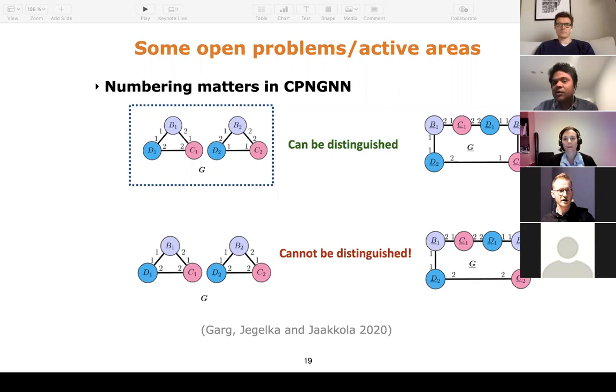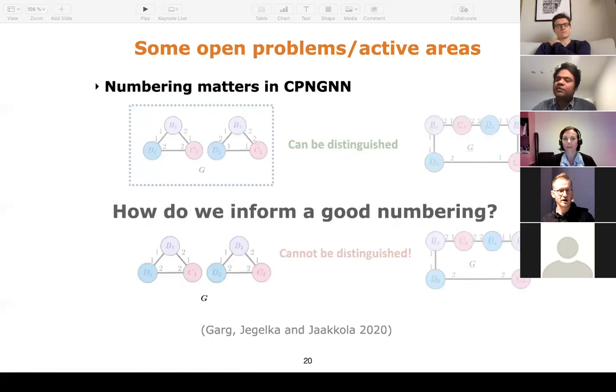But then you can also come up with an ordering where they cannot be distinguished. So here, even with the consistent port numbering, you can come up with certain orderings which give identical embeddings for each node, and thereby with a permutation invariant function to the entire graphs.